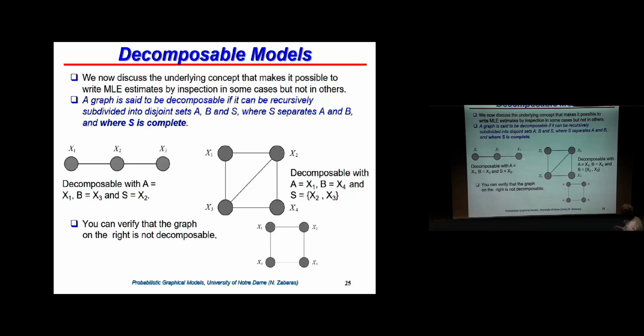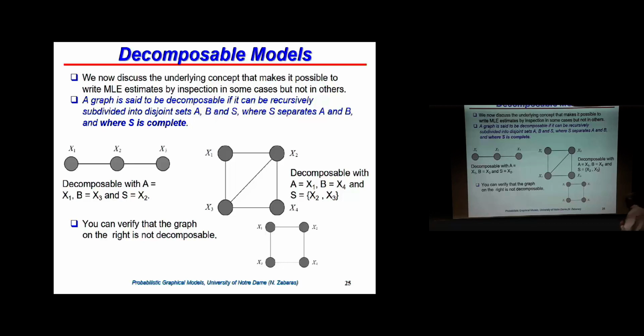So if you look at this graph, I can divide it on this node, and that node, and obviously this S node here, X2, separates X1 and X3, right? And I can do the same thing here. I can divide this to be the set A, this node X4 to be the set B, and X2 and X3, which are connected, separate X1 and X4. But if you go to this graph and try to define A, B, and S, you're not going to succeed unless you add extra edges to this graph.